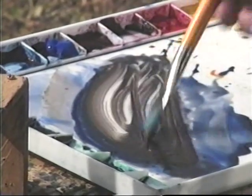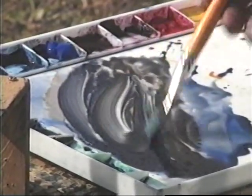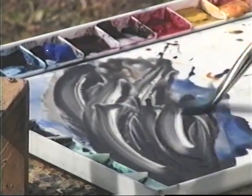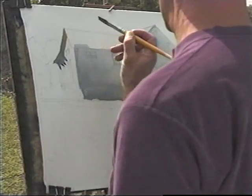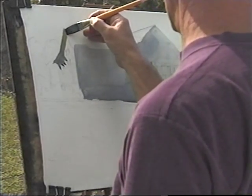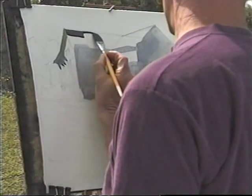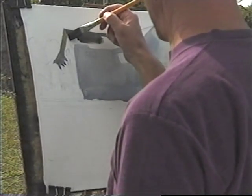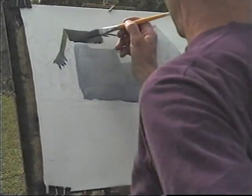Got the same blue here, and I'll just add more burnt sienna to that. That thing probably has a new roof on it since they moved it. They've restored the inside quite a bit and the outside. I imagine the moving process probably loosened a lot of the boards, so they had to go back in there and really reinforce that thing. Doesn't have to be exactly straight there. A little more brown in that.